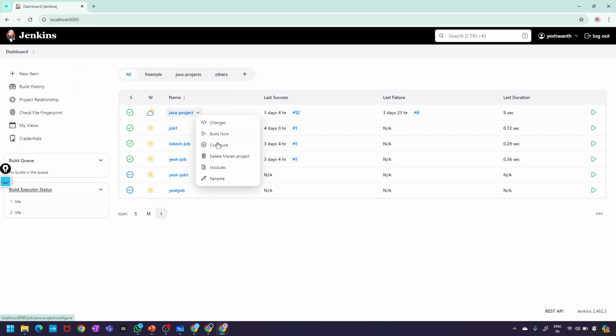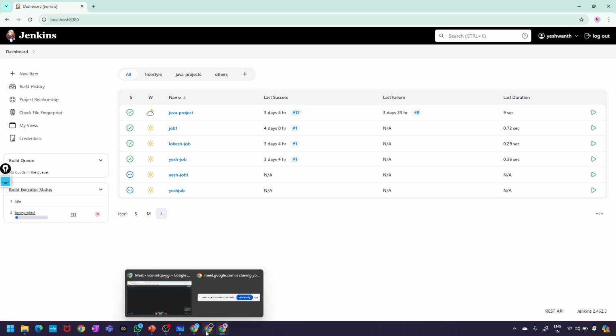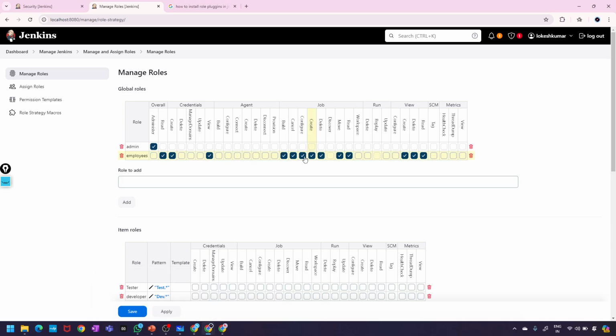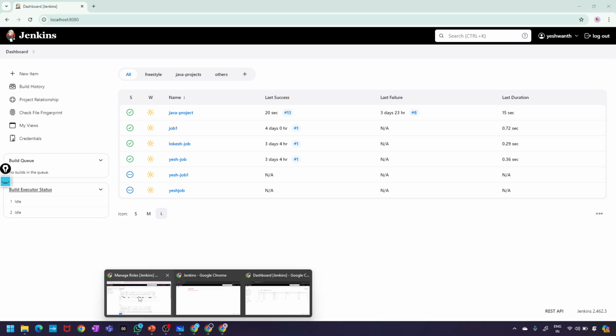See this, for example, Java project build. So it is building. Suppose in this job, related to configure, I'm going to remove. Build also I'm going to remove. Again I will apply and save. Now after this I will refresh and try to do configure, or no, the option is not available. See this? Now you cannot build. Build option disabled. You see here also, on the right side we have this, right? For example, I'll open my admin access.